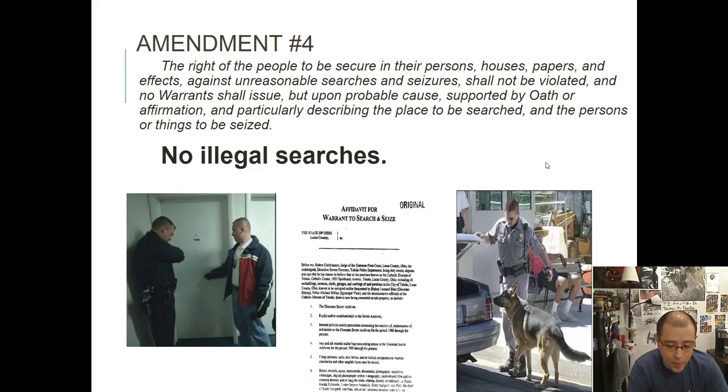But to give an example, if I'm just walking down the street, minding my own business, the government Gestapo can't jump out of a car and grab me and throw me in the car, because, at least according to the Fourth Amendment, right? They can't do that because they have to have a warrant based upon probable cause to arrest me like that. They have to have probable cause. I guess they don't have to have the warrant, I'm sorry, but they can't arrest me without the probable cause.